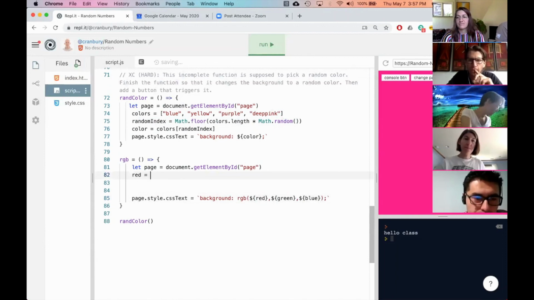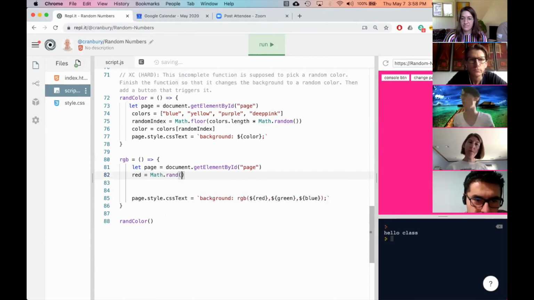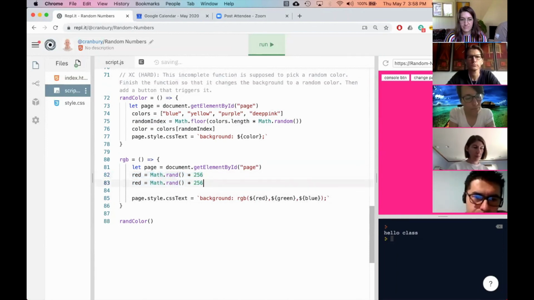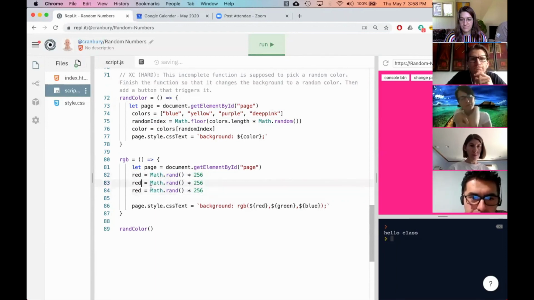That could be equal to math.random parentheses times 256. And then we'll copy that and do that a couple more times. I don't know if it has to be an integer. Did you do integers or not? I did math.floor. Let's try it without it first and see if it complains. It might be fine.